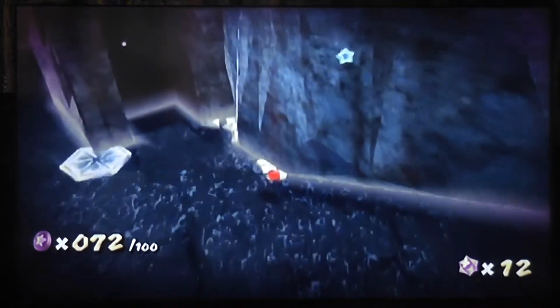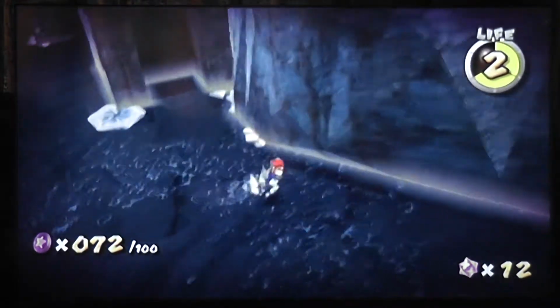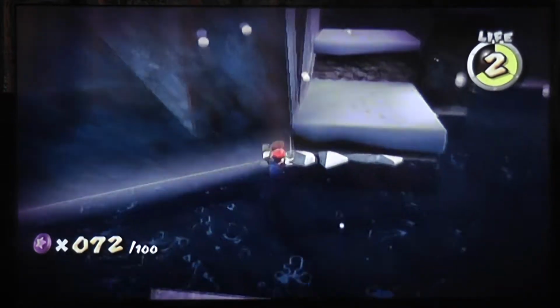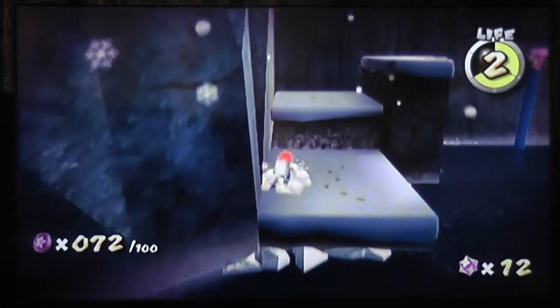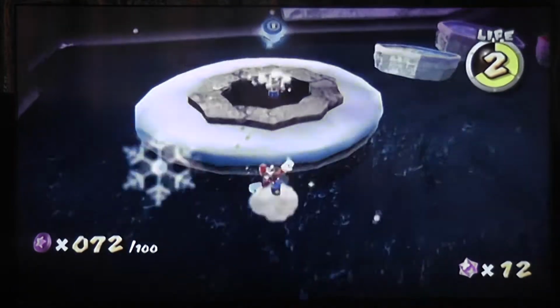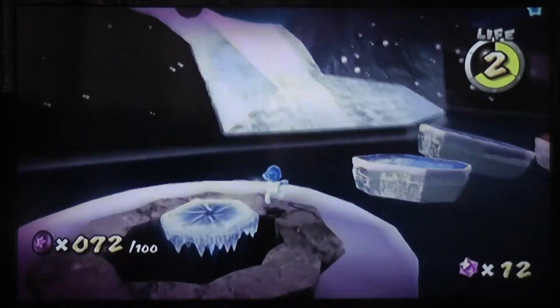Right, keep jumping. Jump, jump, jump. I want to keep moving upwards. Okay, shaking actually works. So possibly, why was it not letting me wall jump? No, move, move, move. Okay. I don't even know if I touched the ground there. That's pretty, okay, that way.